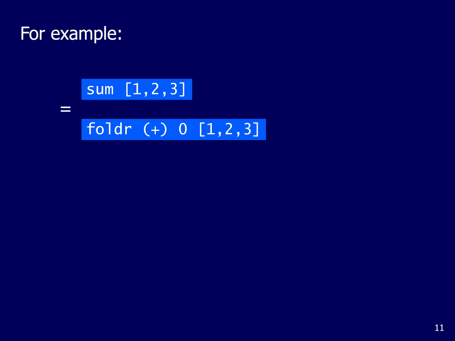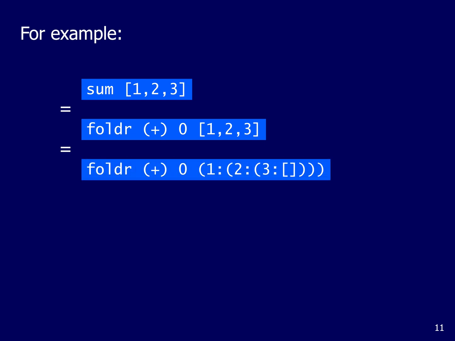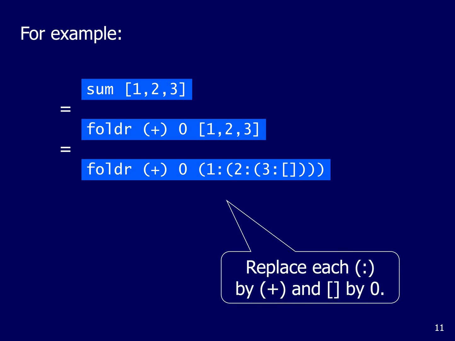Then in order to make sense of this, what I'm going to do is expand out the list 1, 2, 3. So if you can remember when we talked about lists a few classes ago, when you have a list like 1, 2, 3 in square brackets, it's really built up in a more primitive way by starting with the empty list and then putting values on the front one at a time using the colon operator. So then you can think, well, what happens when you actually run this thing?